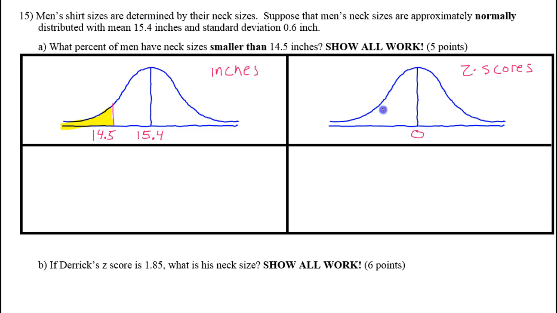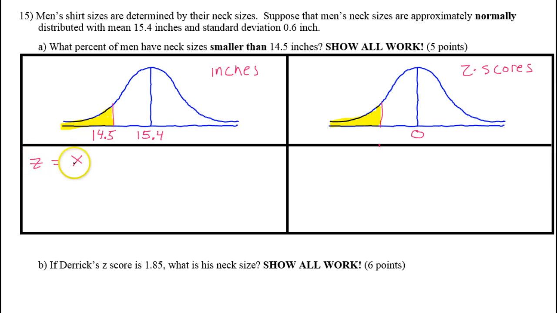Now we need to make the same picture over here in the z-score world, but I don't know what this z-score is yet. I do know that I want this part of the graph because we're doing the same thing. These percentages should be the same. But we do need to find out what the z-score is. So we're going to use this formula.